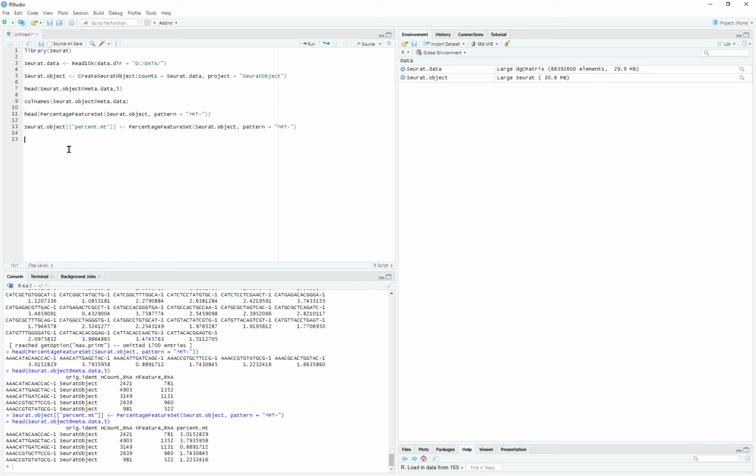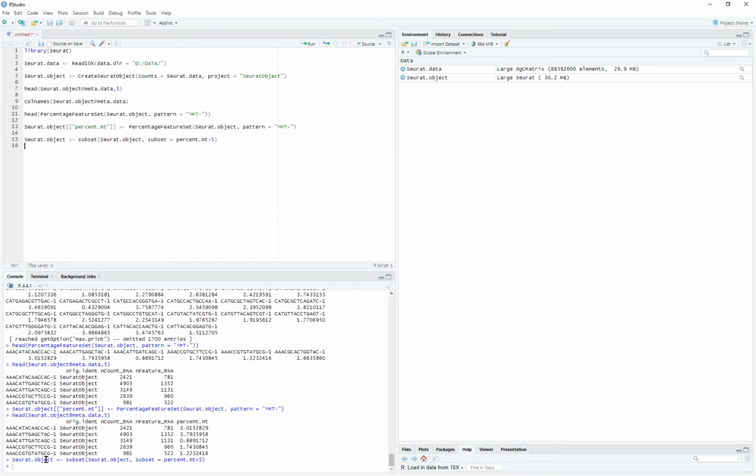We want to subset the samples with mitochondria gene expression level less than 5%. We'll use scRNAt object, assign it to a new value with subset. The data we'll subset is called scRNAt object. And the standard we'll use is called a subset rule. The subset rule will be equal to percentage mitochondria less than 5%. So we use this one. We'll see the scRNAt object will change a little bit. So we can check again the scRNAt object.